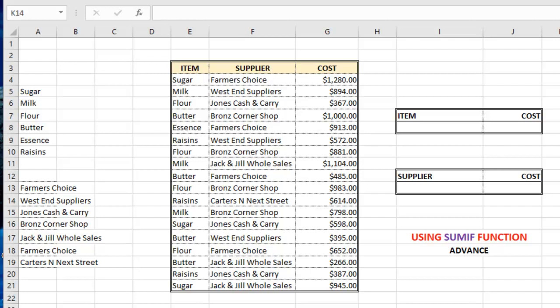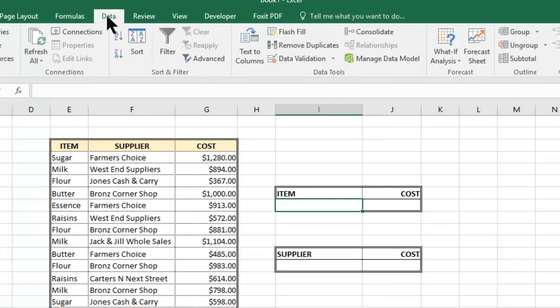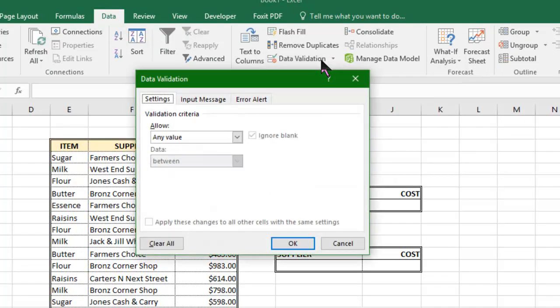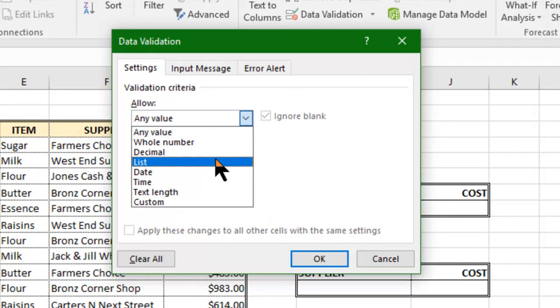So first thing we need to do is to see how we can create a drop down list. Now my drop down list is going to appear right here on the item. In the other video, you just had one word typed in there, but now you're going to have a drop down list so that you can select whichever item you need. So how do we get a drop down list? We need to go to the Data tab and select Data Validation. And here on the any value, you're going to select List.